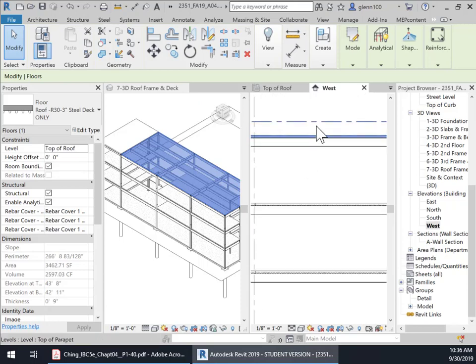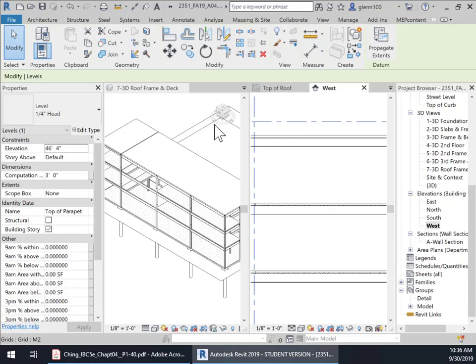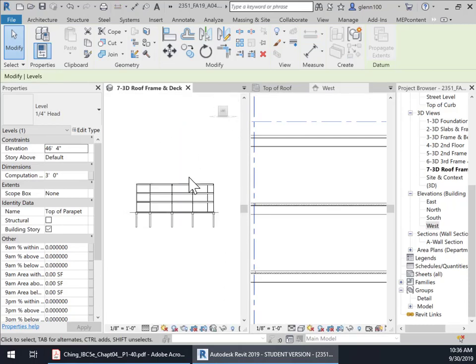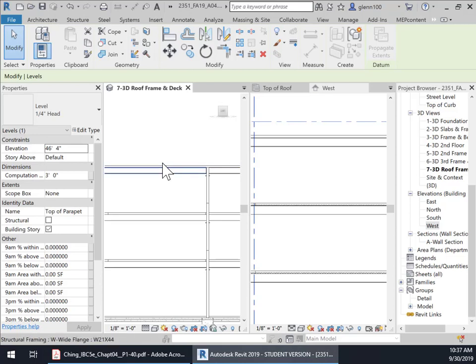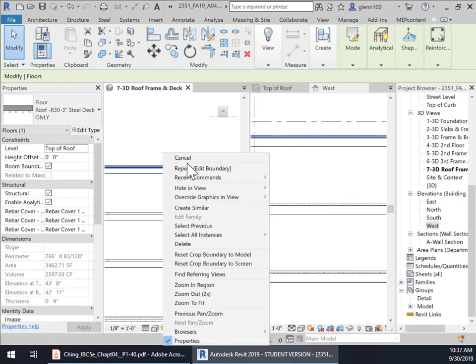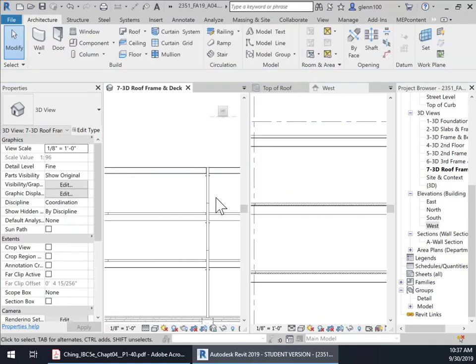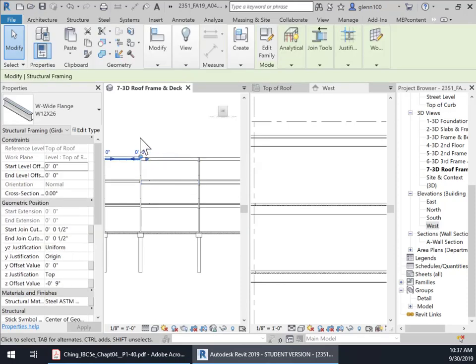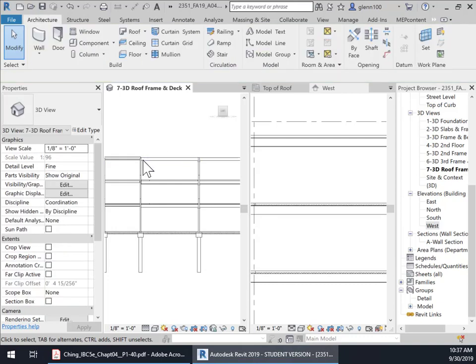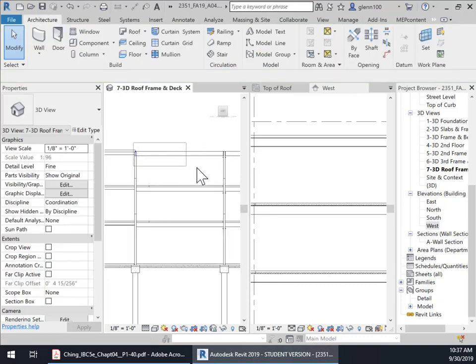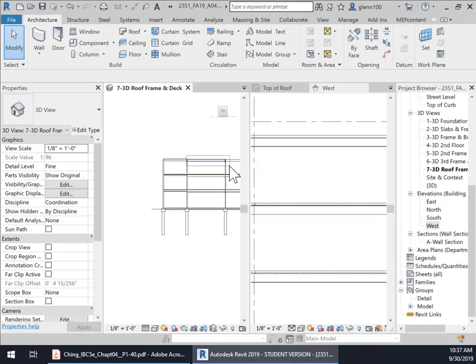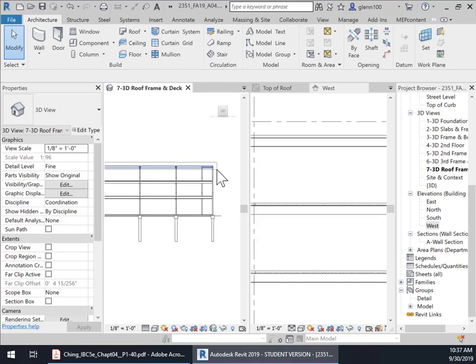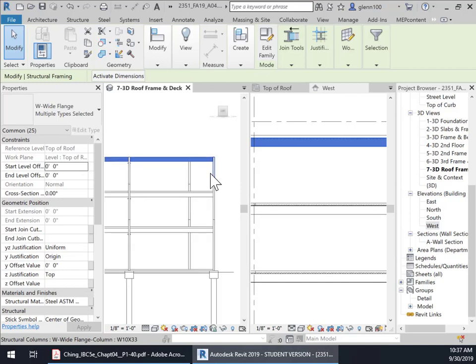What I'm going to do to make it easier to move all those beams, I'm going to go into this view right here. Okay. And I'm going to select that deck and hide it. Okay. So then what I can do is come in here and use my selection tool to grab all those beams and girders that are on that level. Okay, there we go. I'm playing with the wheel of my mouse at the same time I'm selecting. Okay, so I've got all that selected.